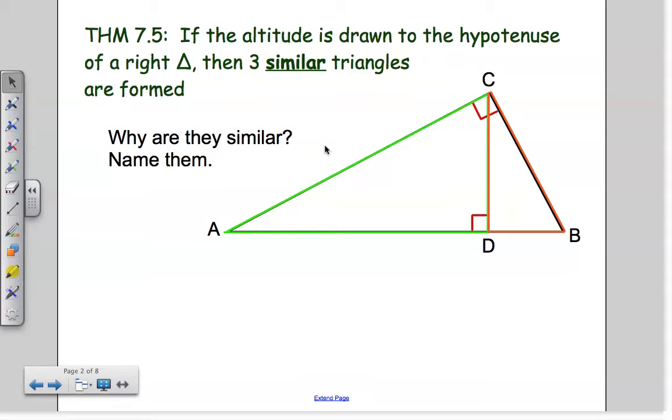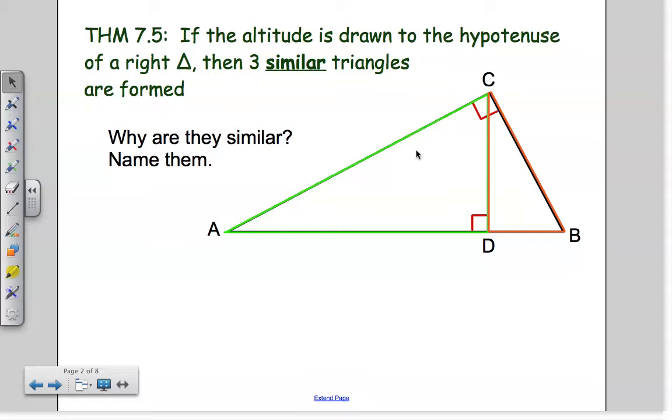And hopefully you see all three triangles. We're talking about this green one that I highlighted here. And we do have the green triangle being a right triangle, this orange triangle, and then the entire big triangle. First of all, why are they similar? Well, if you take a look, they all have a right angle. The green triangle has a right angle, so does the orange triangle, and here the big triangle has a right angle at its vertex C.